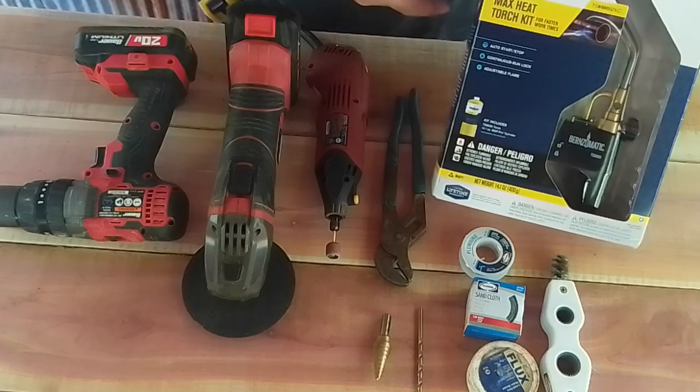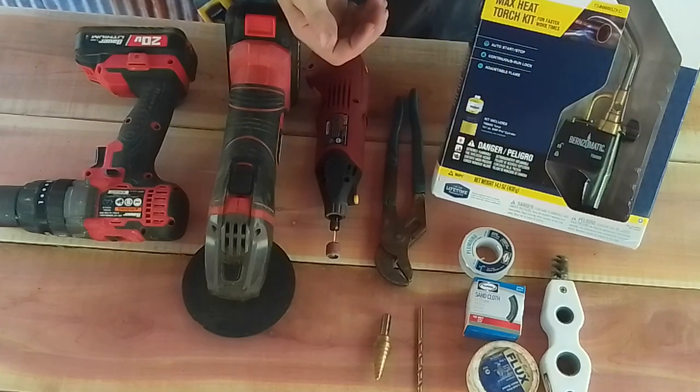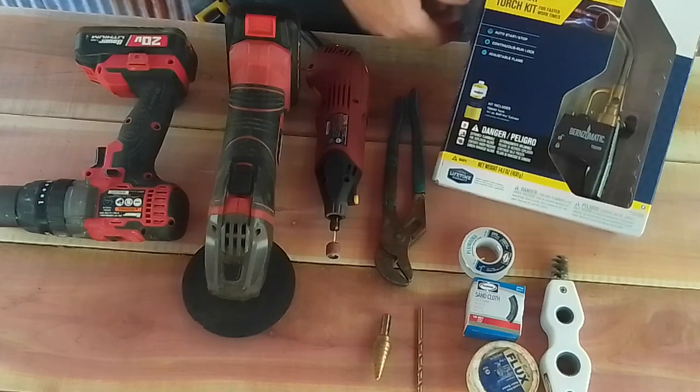This is a torch kit. Comes with a tank and a torch for soldering. This one is map gas. You can also use propane. Either one works. The map gas just heats things up faster.